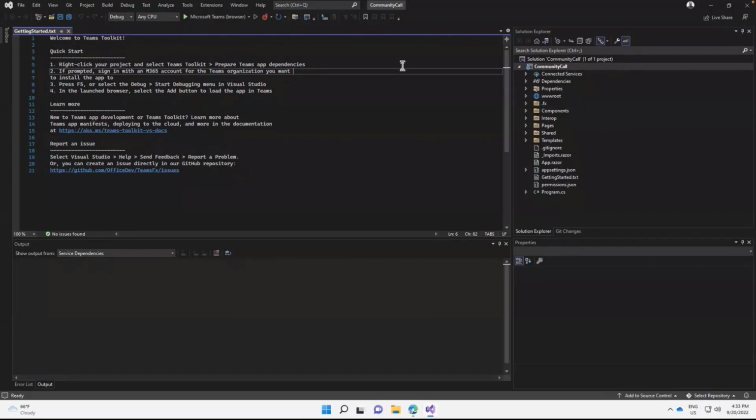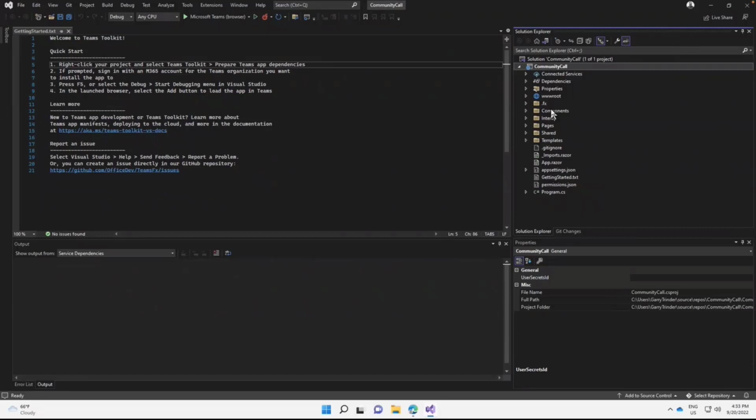This version wanted to give developers a lot more control over what was actually happening at different stages through that life cycle. So we have our project that's been scaffolded. I just want to quickly run through this.